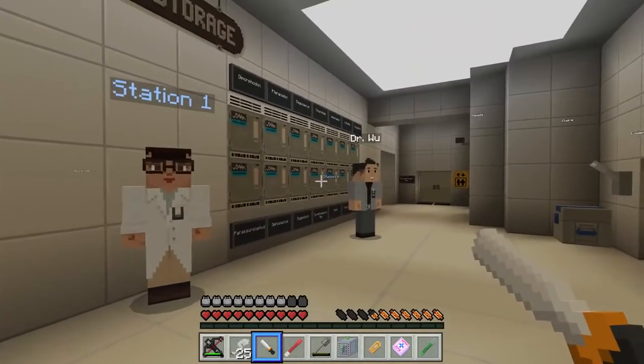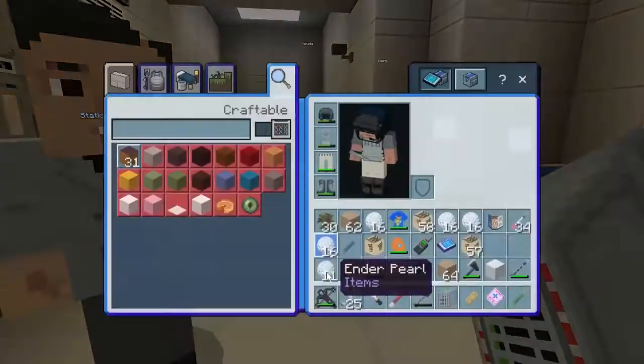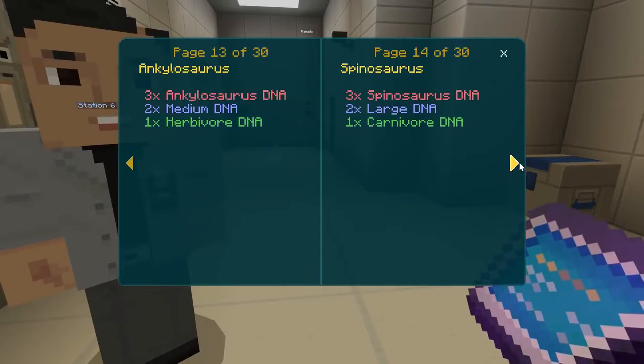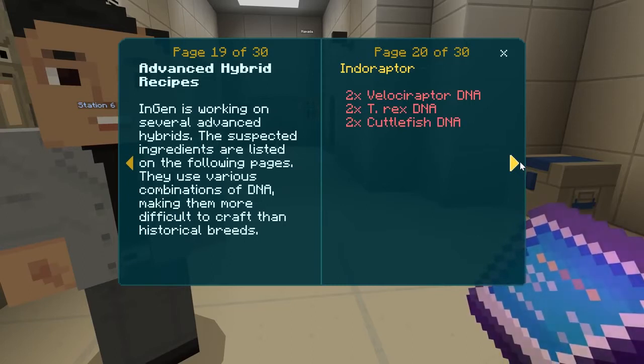Well, you guys were kind enough to tell me that if you want to see hybrids, all you do is take Hammond's little book. You're looking here. And you just have to scroll to the last few pages. Indoraptor. Freaking Indoraptor's in here. It took me ages to work this out.